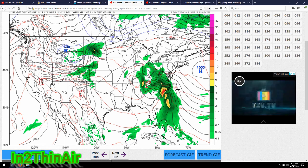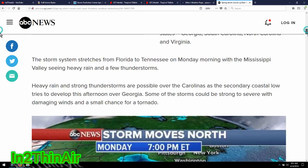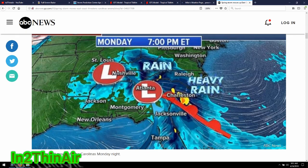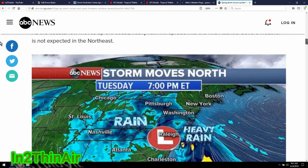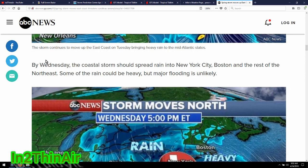Here is the severe weather threat. This is going to bring heavy rain and wind — a lot of rain. You can see the double low pressures here; they swing up and move up into the East Coast. This was on Monday, which was yesterday. Today we're dealing with heavy rain for the Carolinas, and the yellows you see indicate high wind rates — gusty winds, coastal erosion, and flash flooding.